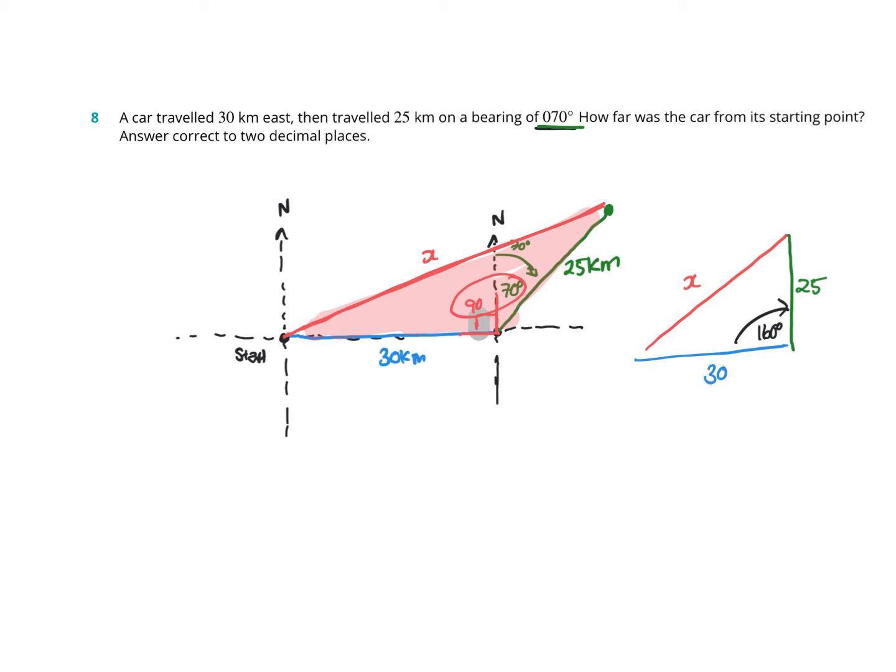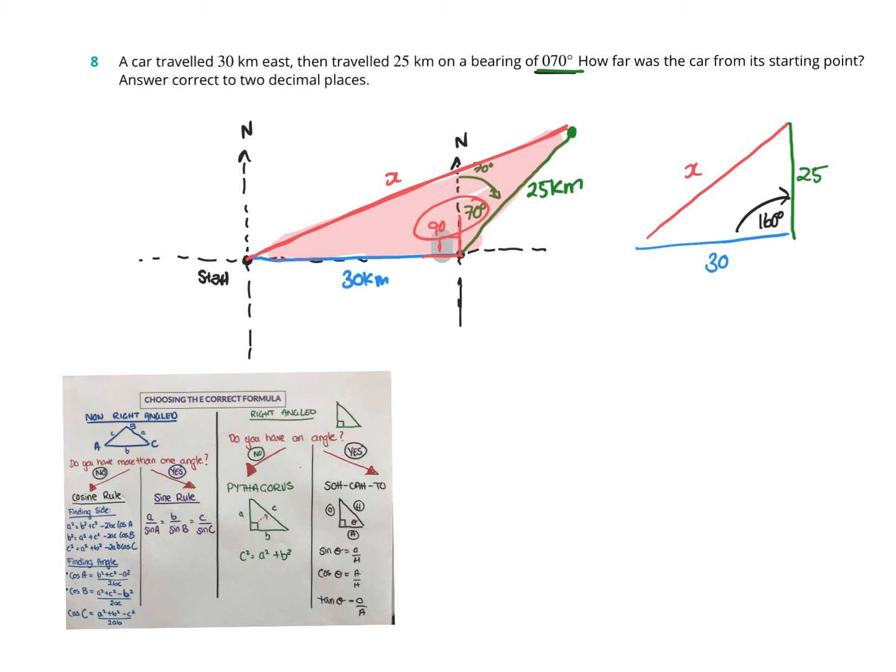Now what we're going to do is look at our formula sheet again and decide which formula. Okay, so let's have a look, we're looking at this triangle here. Do we have a right angle triangle? No, so we're going over here. Do we have more than one angle? No, so we're in the cosine rules. So we'll probably label our triangle up. I'm just labelling it A, B, C. So therefore I label the little sides, which are opposite, a, b, c. So you can see I want little c, so I'll use this formula and I'll write that out. c squared equals a squared plus b squared minus 2ab cos C.